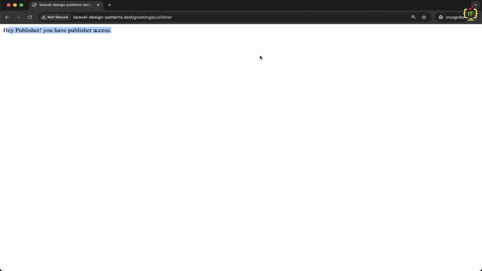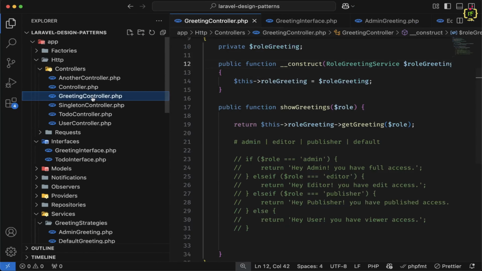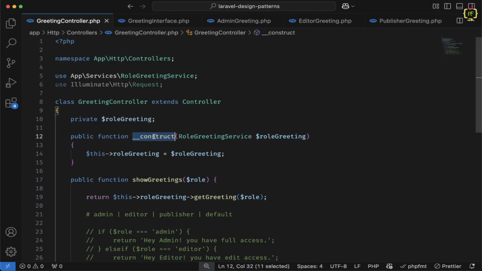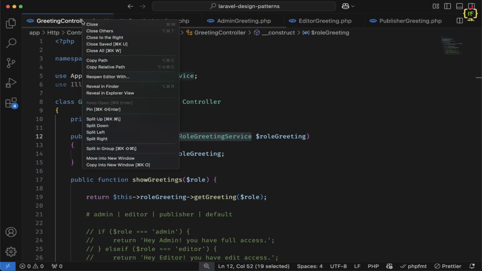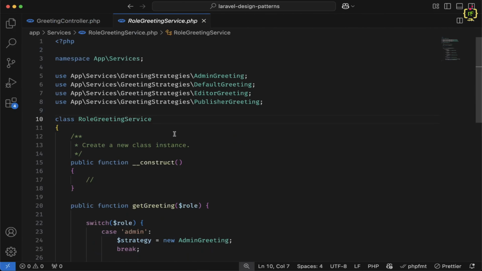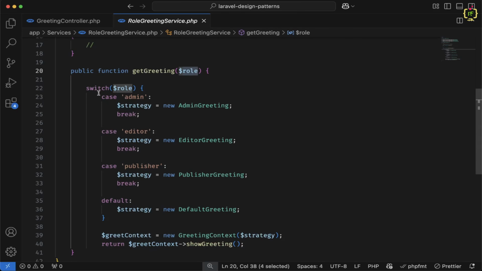Now let's understand what we have done here. So let's start with the controller. Inside the greeting controller, let me dock this window first. Firstly, inside the constructor, I have injected the role greeting service, and let me close other files. Inside the service class, we have captured the parameter as role, and based on the given role, I have added the switch statement, and based on every user role, we have a separate greeting class, and you can say a strategy.